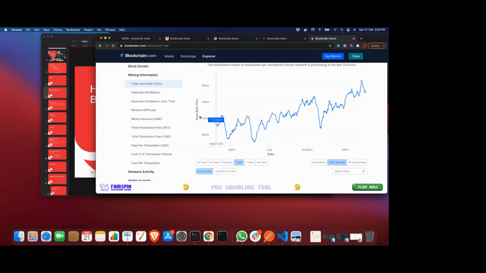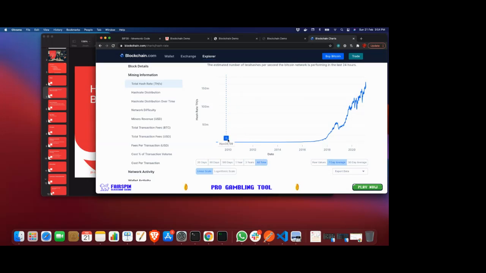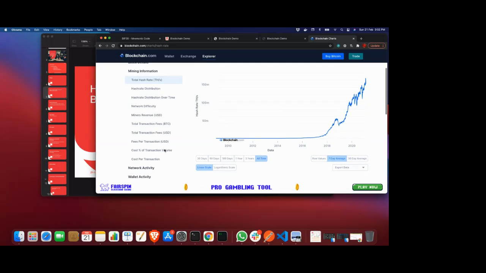So 100 million terahash is something for a scale. If we look at all time, initially, from 2009 up to early 2017, it was significant but not much higher. But you can see it is continuously increasing. In 2021, you will see it has seen a phenomenal rate. So this is the hash rate.